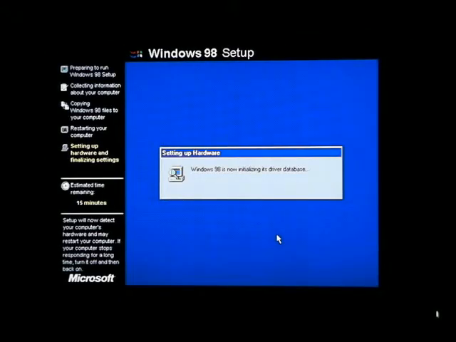Let me put this computer back. Now initializing its driver database. It seems like if the setup is going to hang, it usually hangs right here, but I've installed this on this computer before, so I don't think it's going to hang.